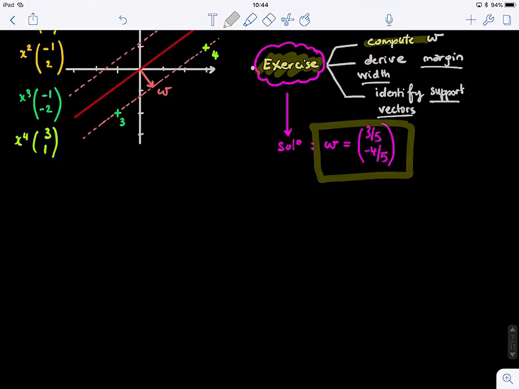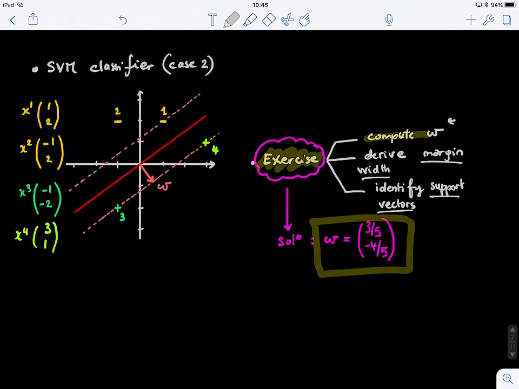Yes? We found the margin was 4, but I saw the distance between the points like 5, because from 2 to 3 was 5, so that's why I said the bias is 1. Am I thinking wrong, or right? So you're talking about the distance here. If you compute the distance between these two, it should be 4. Okay, sorry. Okay, no worries.